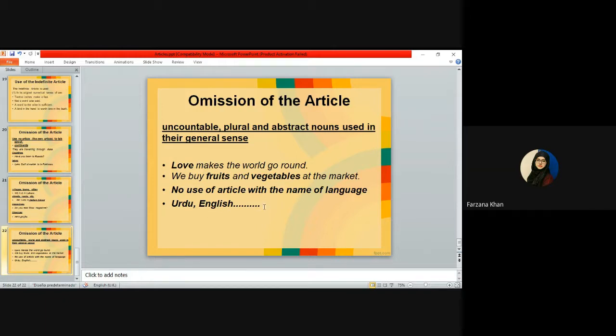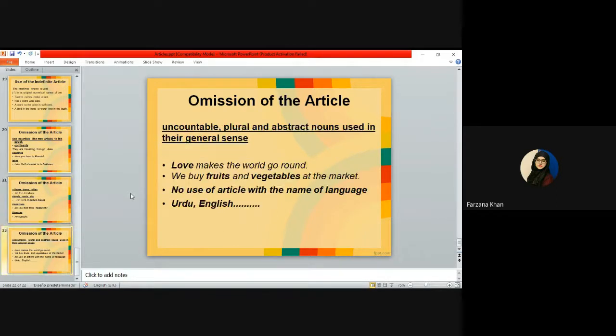Well, I hope you got all the points very well. It was all about today's topic, the use of articles. In the next class, you will learn about the use of modal verbs. So I'll wind up this session here. In case of any further query, you can discuss with me. You can post your question, and you can note down all those questions later on. You can discuss with me.